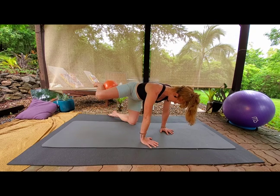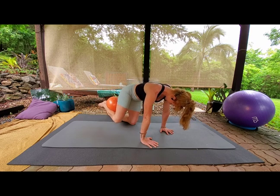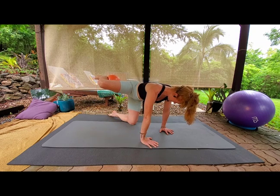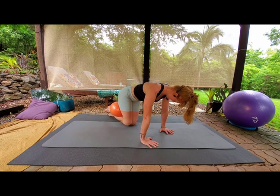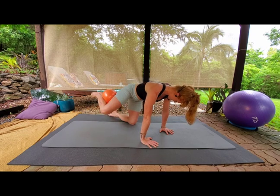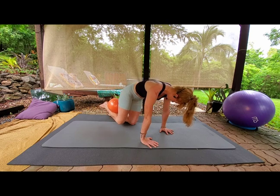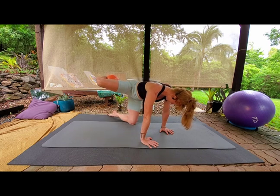Exhale, squeeze that booty. Part those butt cheeks. Inhale back down. Exhale. Inhale, coming back in. Raise that chest up. Make sure you're not arching through the back here. We combat that with our rib to hip.